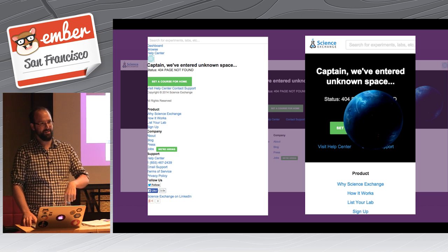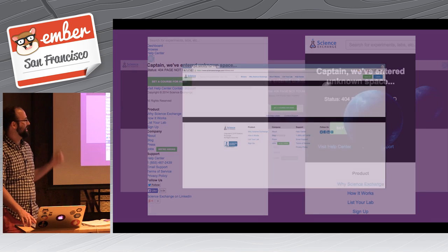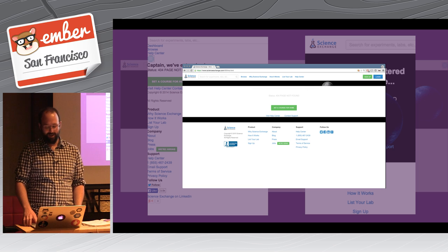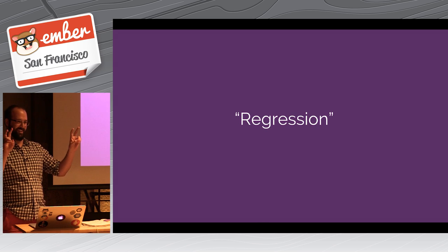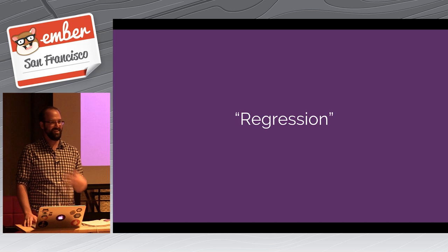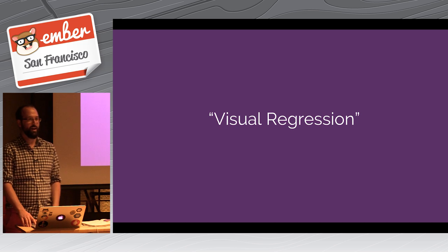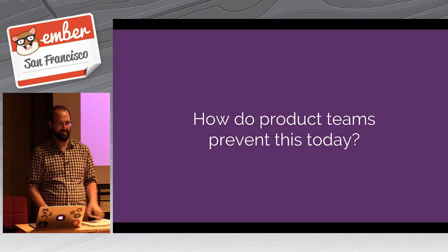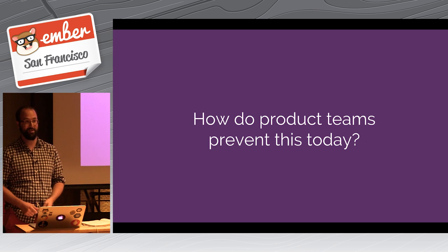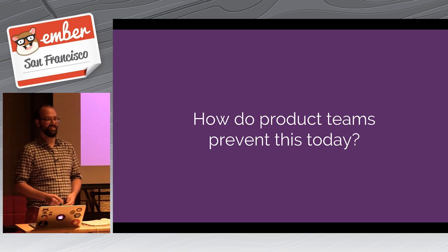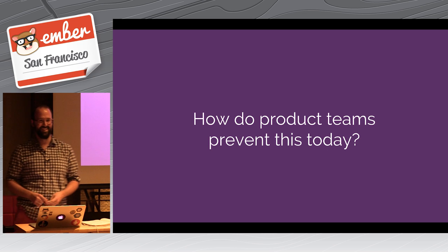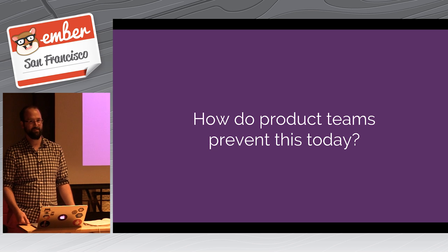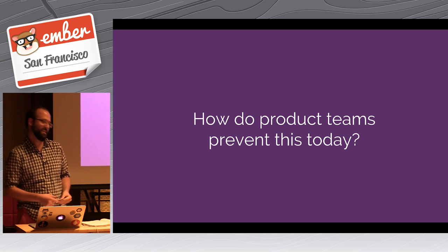So then we deployed a fix, and the fix looked like this. On mobile, it wasn't QA'd, and the CTA was covered up by some weird z-index problem. And then when I went to pull slides for this talk a while back, the page looked like this again. So I reported this to my old team. In the business, this is what we like to call a regression — specifically a visual regression. So how do product teams fix this today? Shout out the answers. QA? That's a good answer. Can we do a visual regression? That's the best answer.